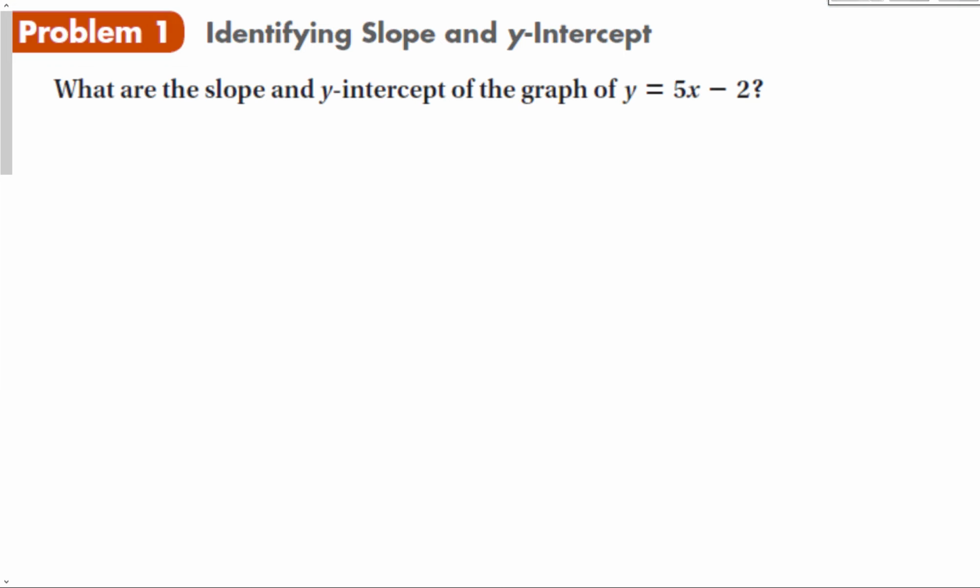So if we look at this equation, we can easily find the slope and the y-intercept. The slope is going to be 5. The y-intercept is whatever is back there, so the y-intercept is -2. We'll graph these in a few seconds. But if I was going to graph it, I would start there and then use the slope to help me get the next point.